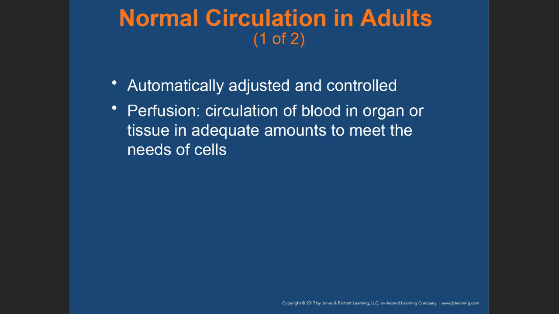And you learned prior to this slide that in order for us to have good cardiac output, the heart must be beating at the required rate, 60 to 100. There must be enough blood inside of the circulatory system, so you need adequate blood volume. Your blood vessels must have good tone in order to create the pressure that is needed to push the blood forward. And you have to have adequate stroke volume, or ejection fraction, I should say. So enough blood must be ejected or pumped out of the heart to meet the demands of the body. So it is automatically adjusted and controlled.